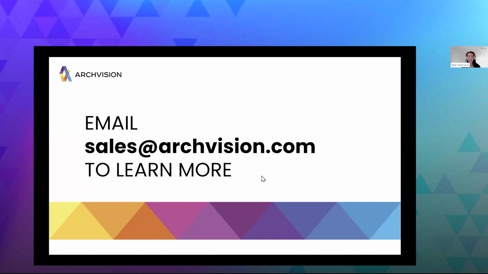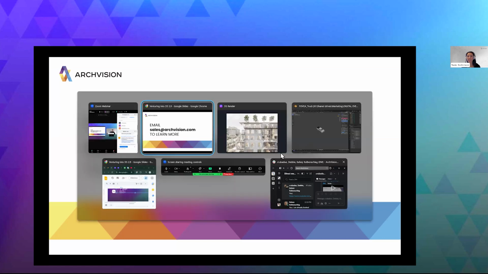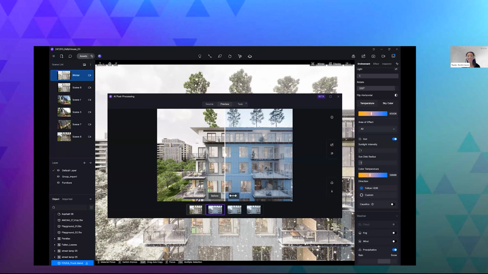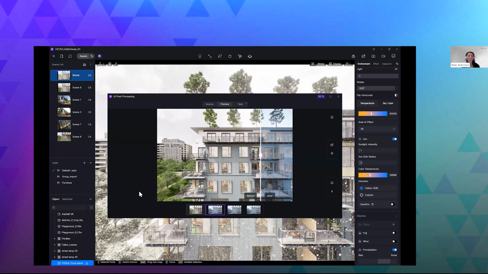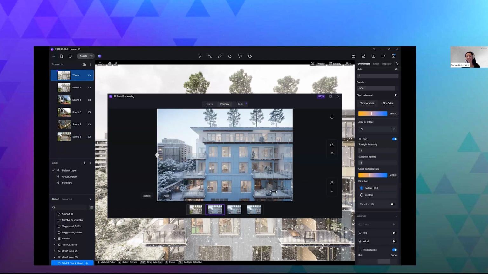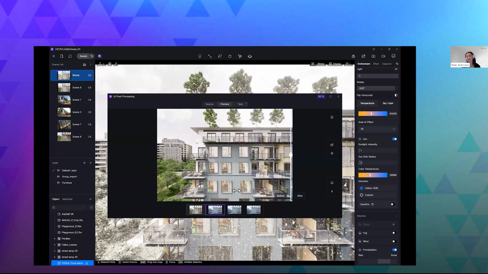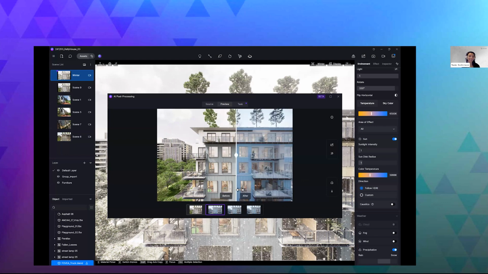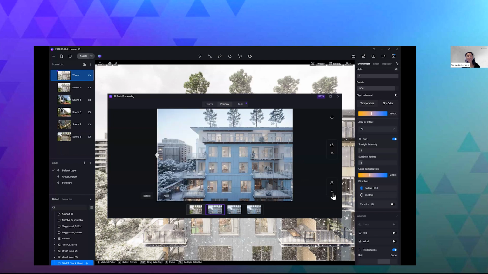So at this point, I'll go ahead and switch back to D5. And you'll see here now that it has rendered out, we can have the real-time use case of seeing what options were provided with the AI elements here. So this is such a nice way of being able to look at the before and after elements, and then you can always download the results here, down on the right-hand side of the screen.